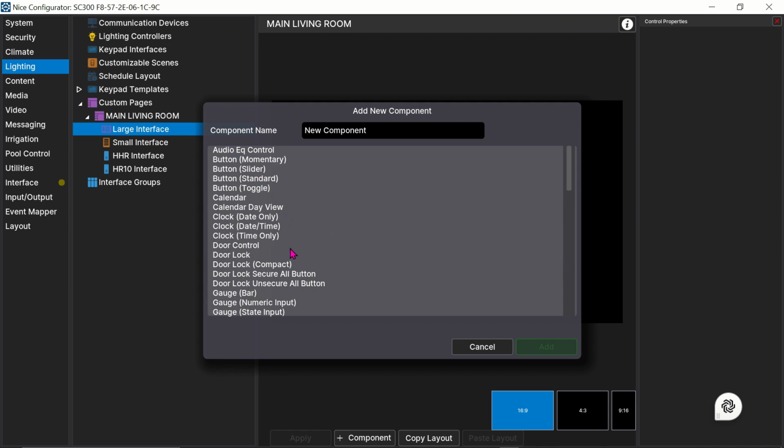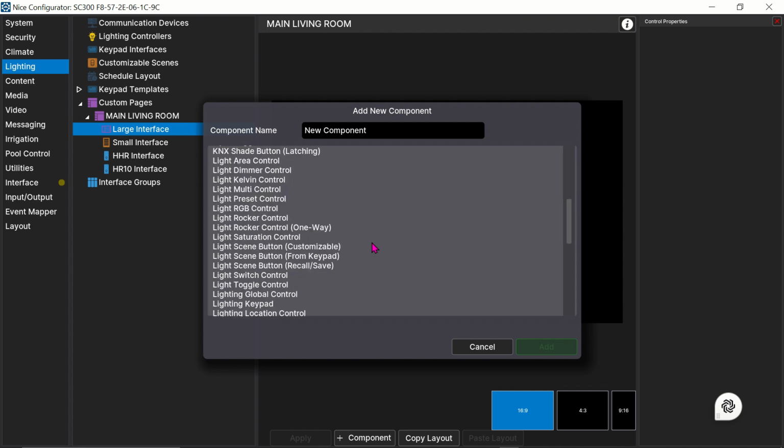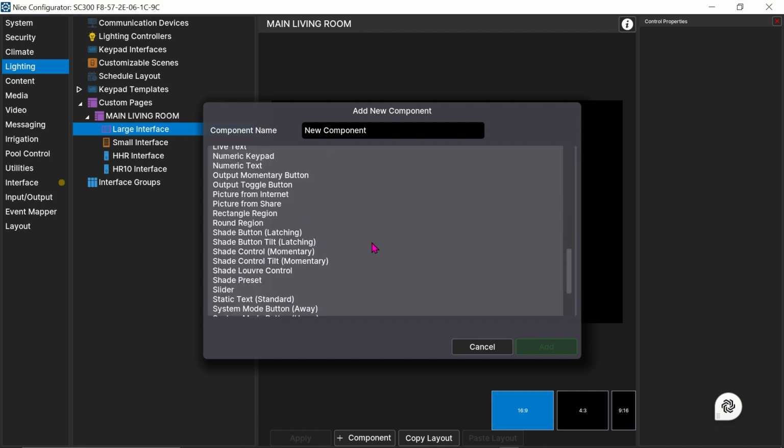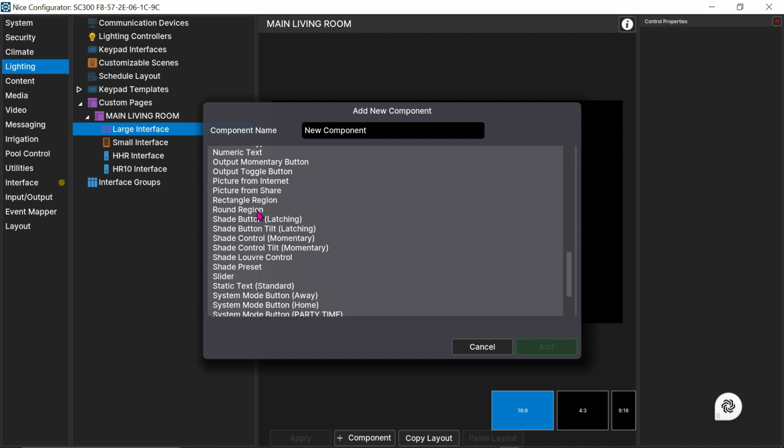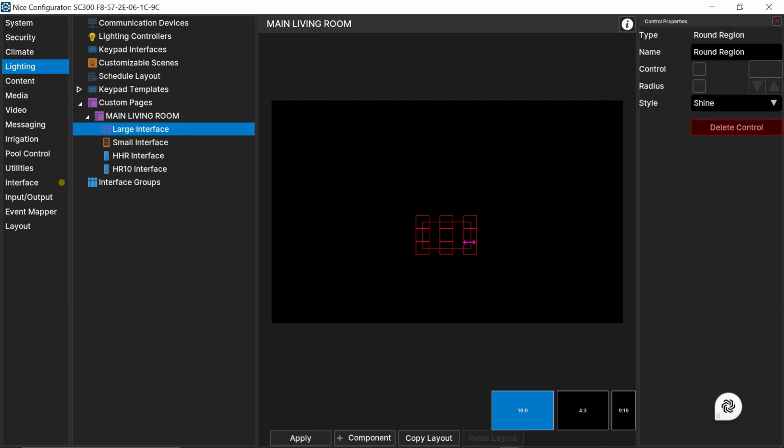Now since we are doing a light custom page, I want to just add a rectangular region. You have rectangular region, you have round region. So this time I'm going to use a round region. Add.